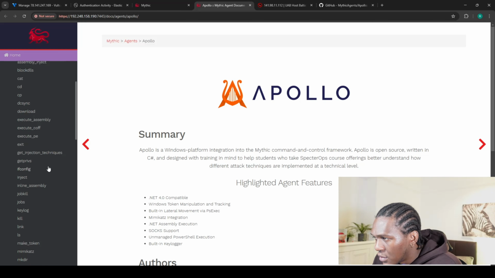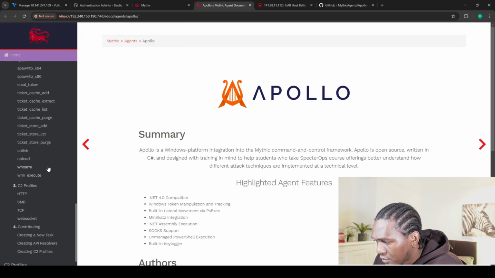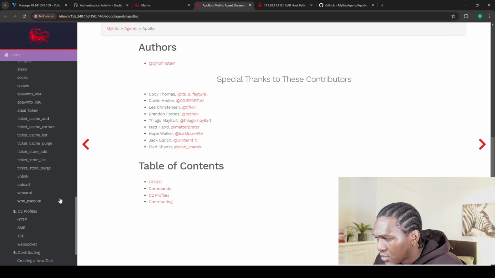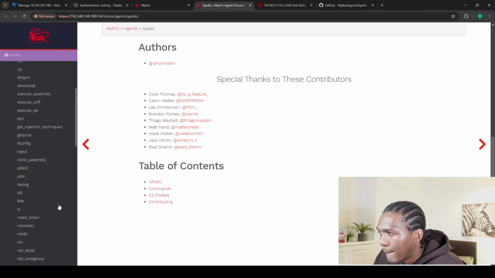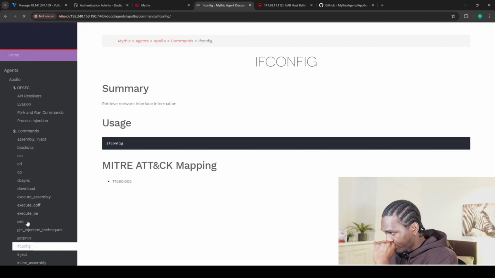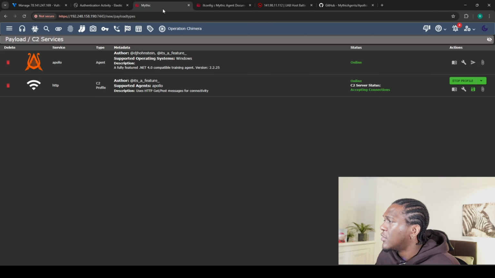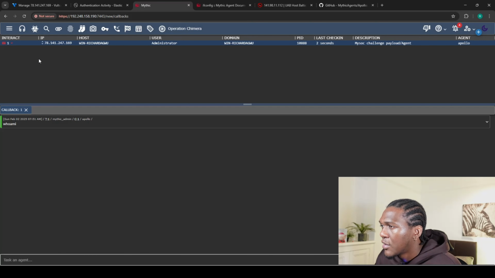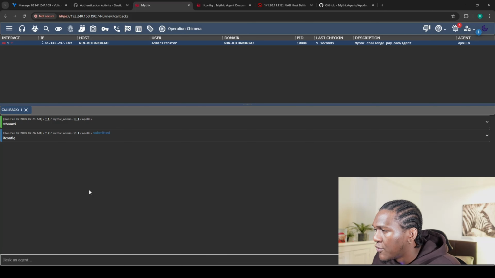Let's see the command to view the IP address. That's what I'm trying to see. It doesn't show me the command for the IP address. Okay, yeah. Oh, it's ifconfig, not IP config. So let's try that out. Let's copy that. Okay, so let's go back to Mythic, go back to our callback, and type in the command ifconfig. Let's see if we get a response from the device, agent processing.